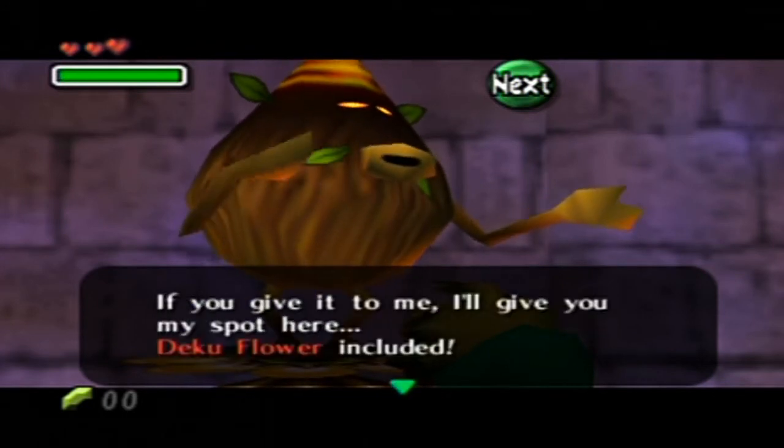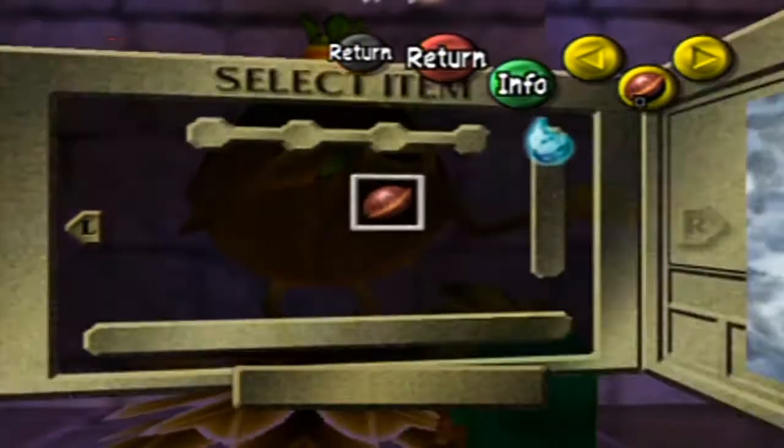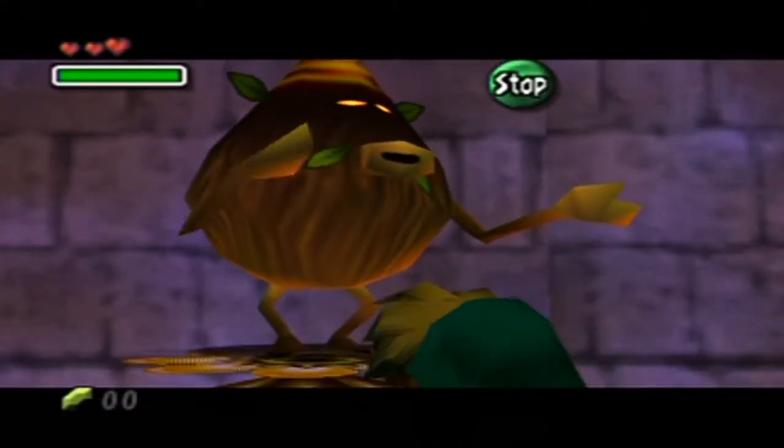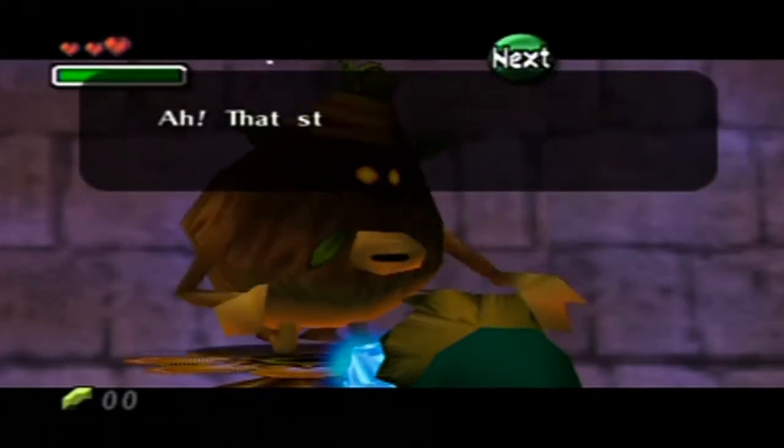So this time, now we can press start to go into the sub-screen, assign it to some button, get out of here, and then show it to him with said button that you assigned it to.